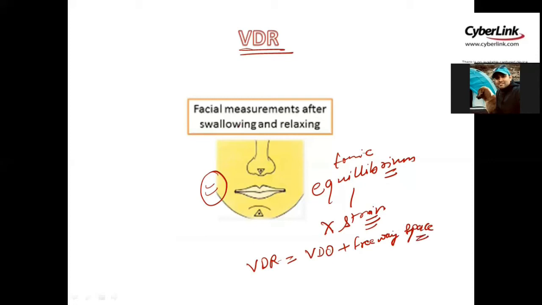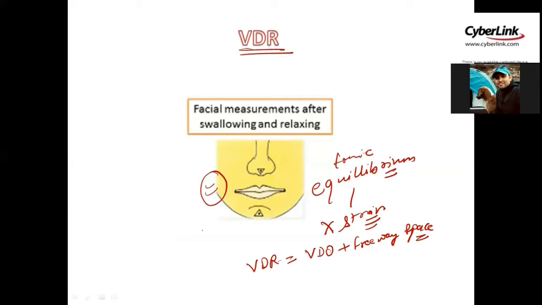What does it mean? Vertical dimension at rest should be recorded at the physiologic rest position of the mandible. In patients with prolonged edentulousness, the mandible shifts to a habitual rest position. Complete denture should not be fabricated using the habitual rest position. Therefore, the physiological rest position should be determined in these patients before recording vertical jaw relation. So how do we determine?